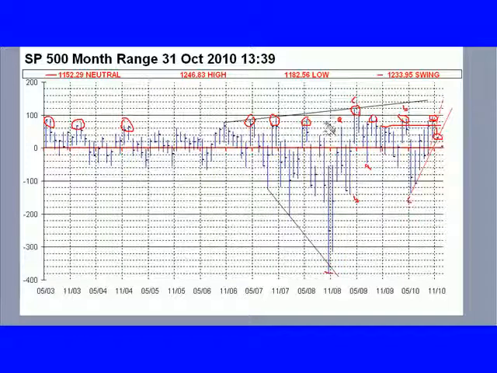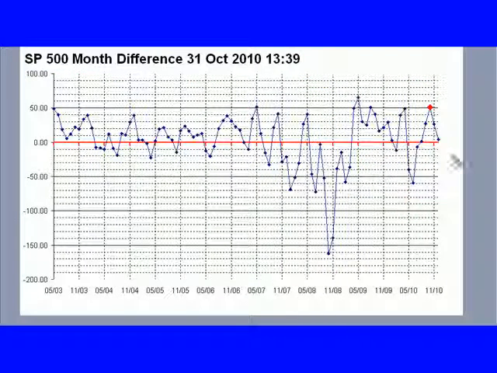Now this market closed at unchanged. It closed around 1183 at the end of the month. Our low value is 1182.56. So it only takes a couple of ticks, a couple of points to the downside to break this monthly low value, even though it has room to the upside. And what this tells us is this will turn down the monthly diff.